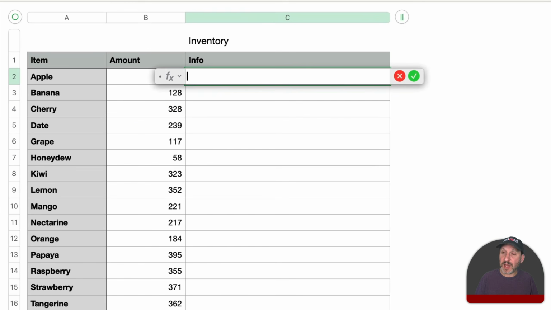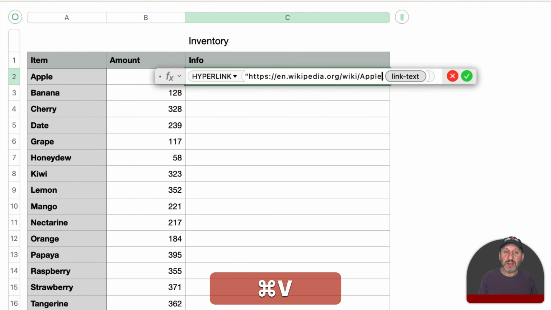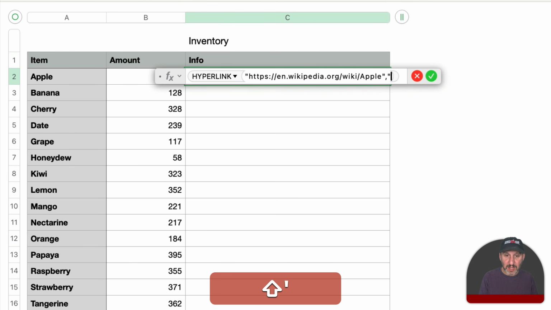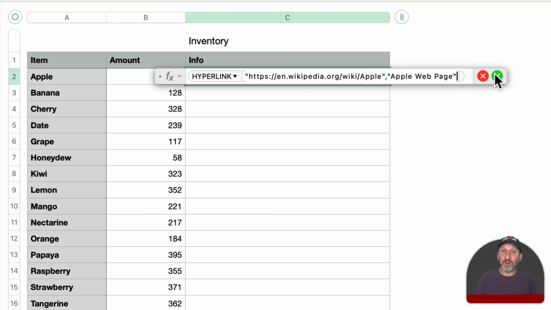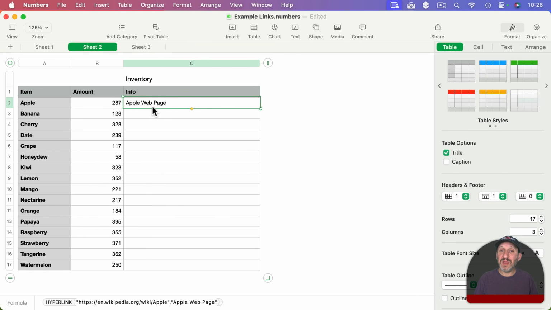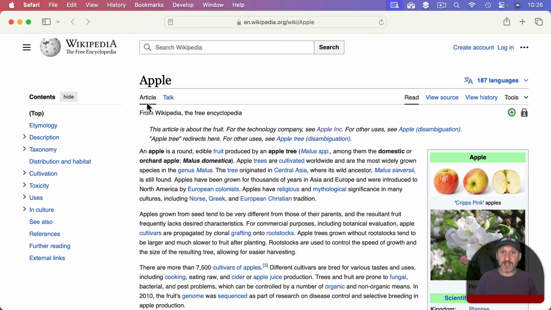So let's go ahead and use this. As the URL here, I'll put in quotes that URL to that Wikipedia page. And then as the link text, in quotes, I'll put the text I want to appear. This simple formula with one function in it will give me the same results as manually putting in a link. But you can see here it's using this hyperlink function. And if I click on this, it works the same way.